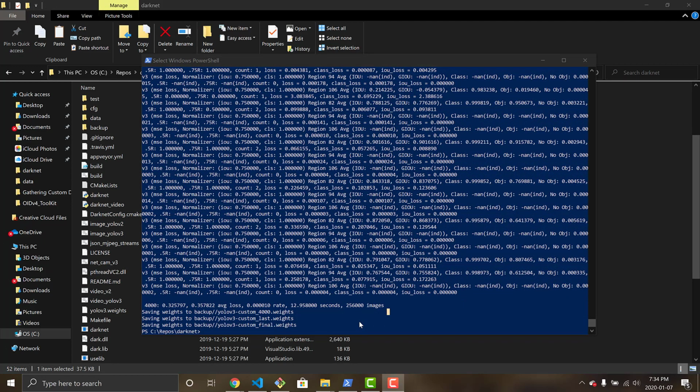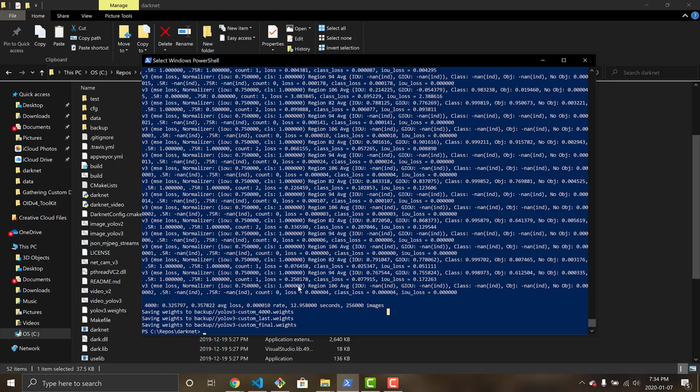Alrighty, so it's the next day now and I've let this run overnight and it's now finished. As you can see, it's gone through the 4,000th iteration, which is what we set the max batches to. And it's seen 256,000 images over time. That makes sense because we set batch size to 64 for 4,000 iterations. If you do that math, 4,000 times 64, it's 256,000. You can take my word for that. So it's gone through our data set so many times. It's looking at the images probably hundreds of times each.